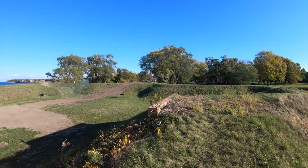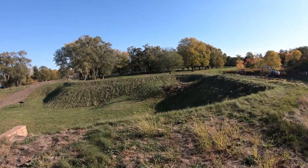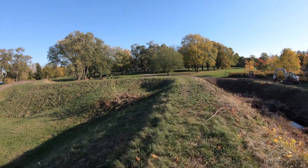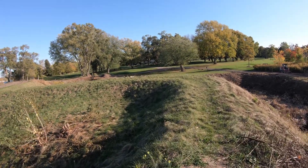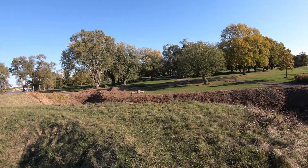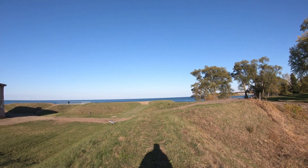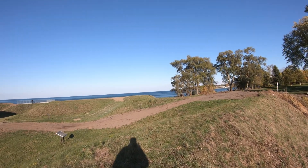Today you can walk around on the earthworks and really get a sense of the size of the fort and the ditch down below and how far down that was. I imagine back in the day you really would not be able to walk across that ditch and up this rampart without meeting some opposition. There's a little entrance way here where you can walk up to the rampart level — I don't think back in the day you could actually do that. You would probably be presented with a very steep hill and would be hard-pressed to walk up it without a lot of effort. I don't know if there was a moat or area of water around this or not, but definitely it presented a big challenge to anybody who tried to attack the fort.